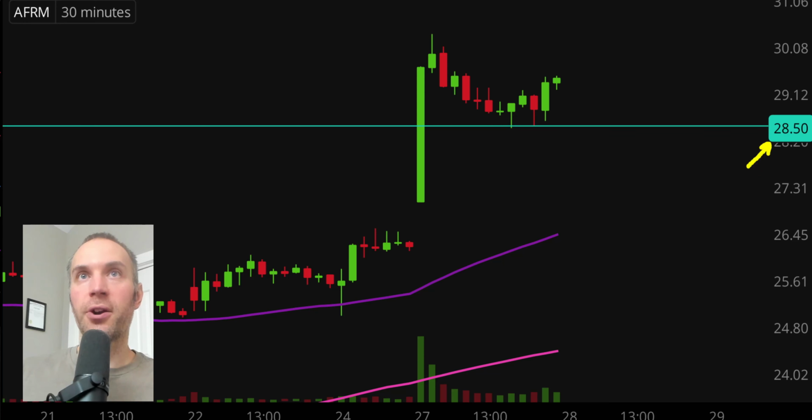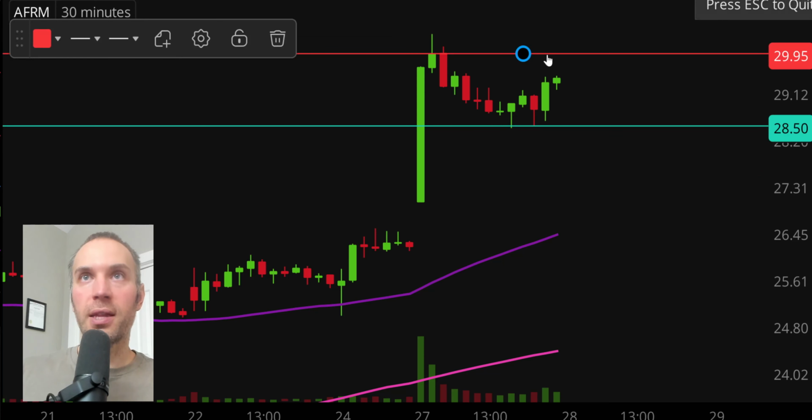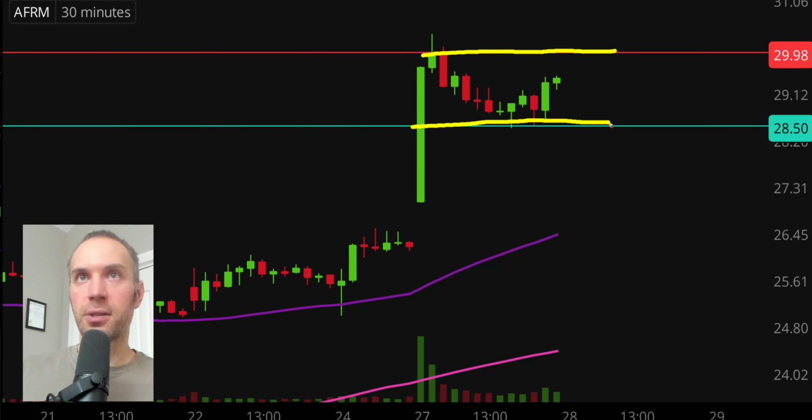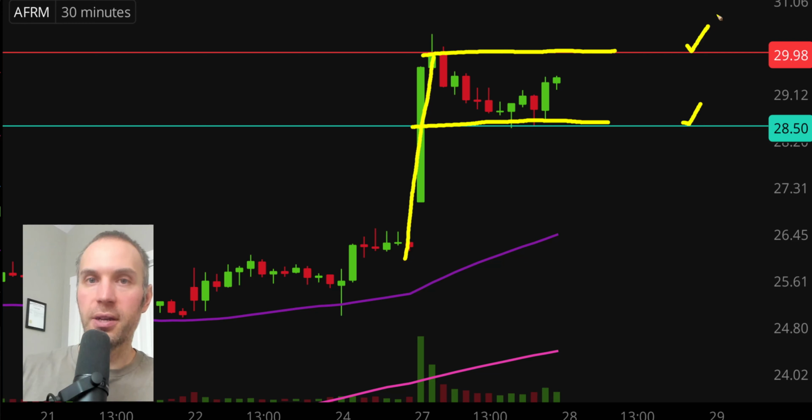And then in regards to areas of resistance, the level that I'm curious about is right here at the $30 mark. So keep a close eye on $30 as that main area of resistance. And maybe I'm trying to fit a square peg through a round hole here, so feel free to disagree at will. But I don't know. So a bull flag pattern in some ways, but either way, however you want to look at it, it's well defined. Key area of support 28.50, key area of resistance right up there at 30.